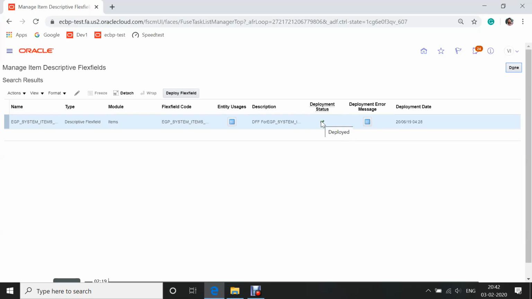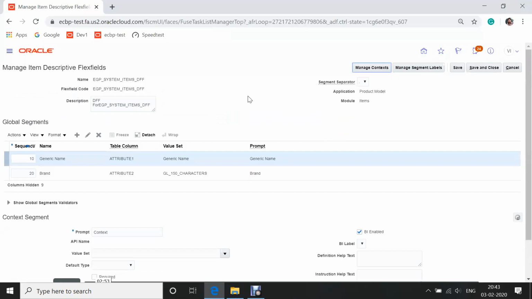You should be careful because someone might be doing some configuration changes. Make sure no other person is modifying it, because if someone is making changes and assigning to a particular column, and you are also trying to assign to the same column, then that will create an issue, and the DFF will go into an error. So make sure before you start this activity, the deployment status is deployed. Then you click on edit.